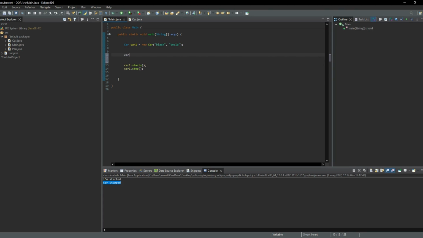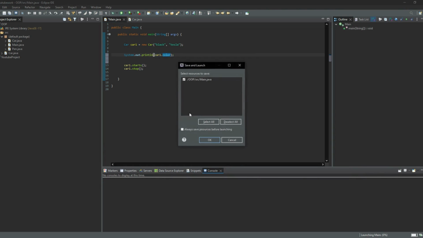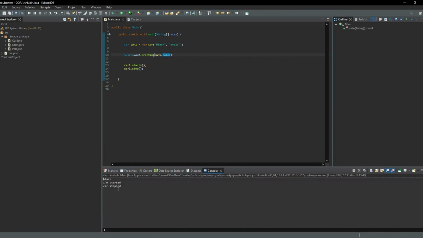We can do this by writing car1.color, and yeah, we need to print this in the console. So let's remove this. In the console we can say car1.color, and now this will be printed here: black.